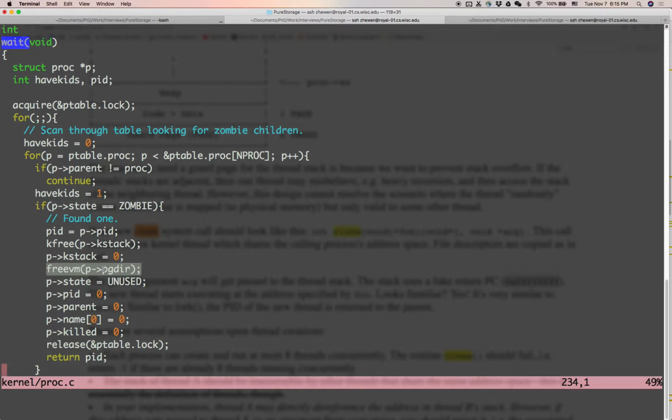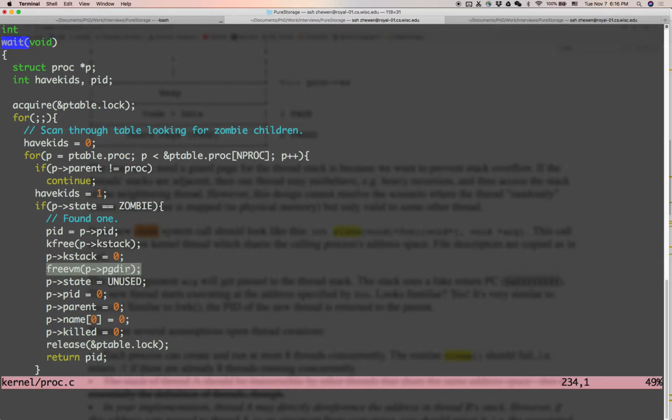However, if we want to implement join, will we do a similar thing here? No, because we don't want to free this address space. The reason is that it's just a reference. If we free this address space, then what about other non-terminated threads that share the same address space?